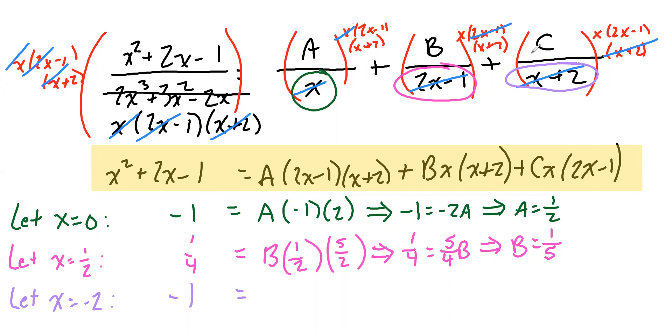Now, let's find the factors that disappear when X equals negative two. That's this factor, so this is gone. This factor, so this is gone. So we can ignore the first two terms and just focus on this third term when X equals negative two. We have a C, X equals negative two in the first factor. And then the second factor right here, we have two times negative two, which is negative four, minus one is negative five.